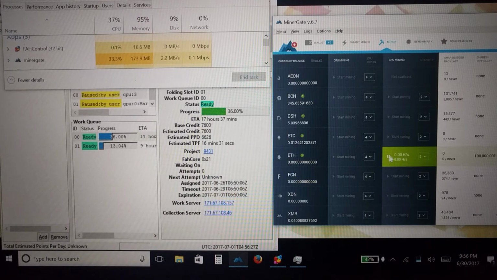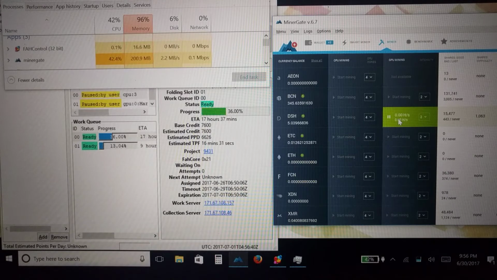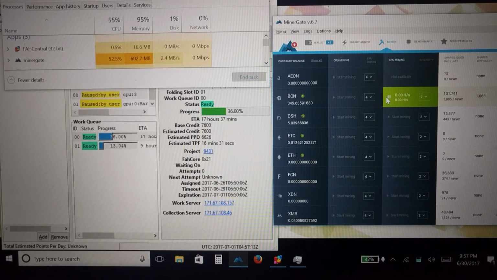Ethereum and Ethereum Classic usually give me a problem with low memory trying to mine with the GPU, as the GPU is at 96% capacity. So now we have the Dash coin. And this Lenovo Flex Force GPU is a R7 dedicated video card. And finally, we have BCN, which is Bitcoin.